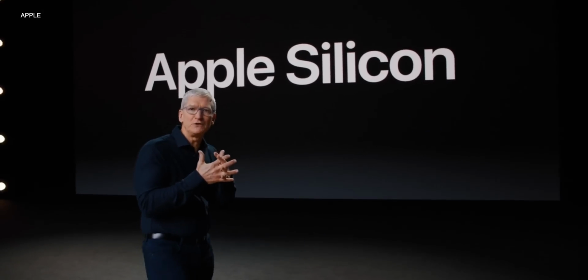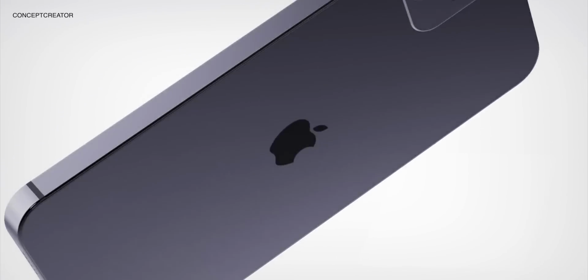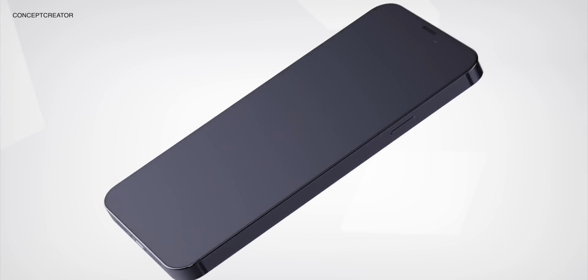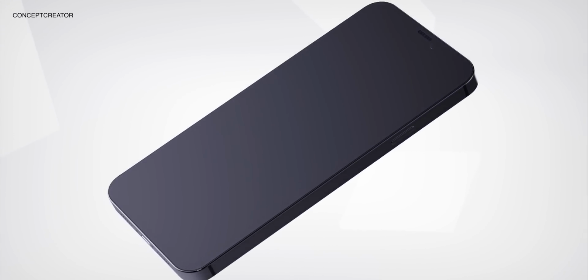So everyone's gonna be keeping an extra eye on the efficiency and the power of this new chip inside of all these new iPhones. We should obviously see some improvements to the battery life. We see that every year. It's probably not gonna be anything crazy, but we should see something, even if it's a little small. And we also should get some more RAM in the Pro phones. So the iPhone 12 is gonna stick with 4 gigs across the board, but the 12 Pro, both phones should move up. So the 12 Pro and 12 Pro Max will get 6 gigs now, up from 4 that we've seen the past couple of years.